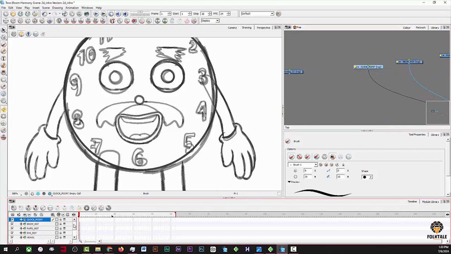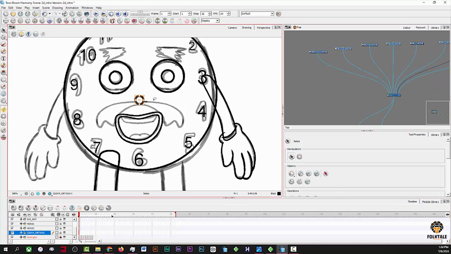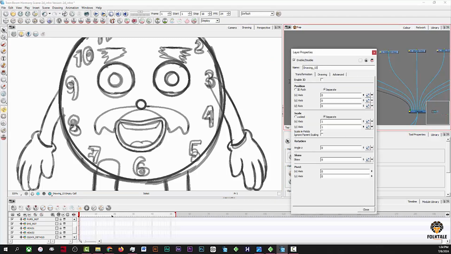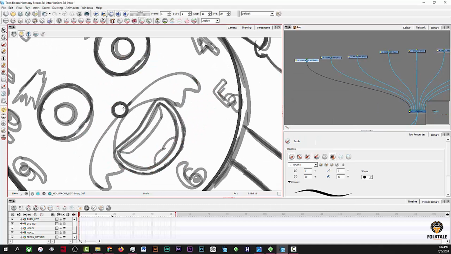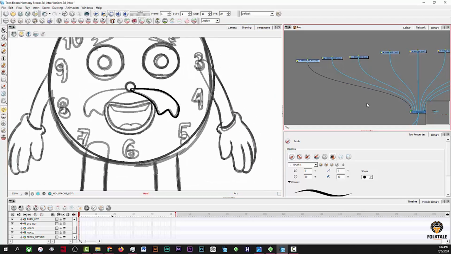So I'll call this clock point, and I'll go back to my clean liner and copy that clock point and go to that new layer called clock point and paste it there. Then I'll bring in another drawing, connect it, and call this mustache right. That is right mustache. I use my brush tool and simply draw this mustache like this and close it up. Remember to always close up your drawings so that when you are coloring it, the color will be able to hold it.